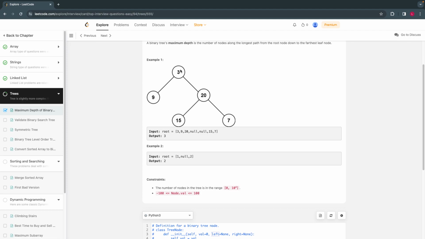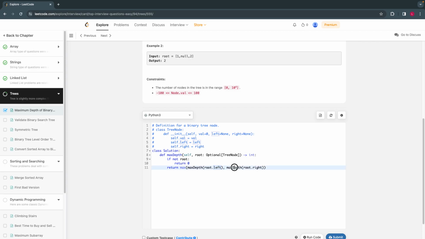For the first time, it starts from here. Root left is this. It goes here, and there are no further right and left, so it stops here itself. Again, here it comes to the right. Again, it calls the left, and again it calls the right. So that's how these functions get called, because it starts with 0. Always, you take whichever is the maximum of the left side of the tree or the right side of the tree, you take that, and then because it starts with 0, I'll return +1.